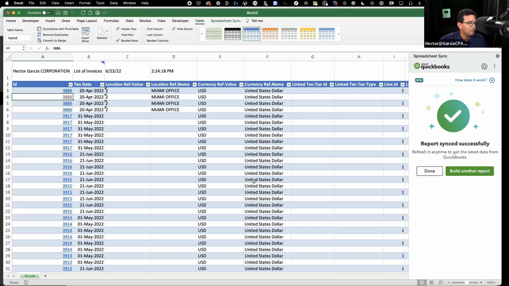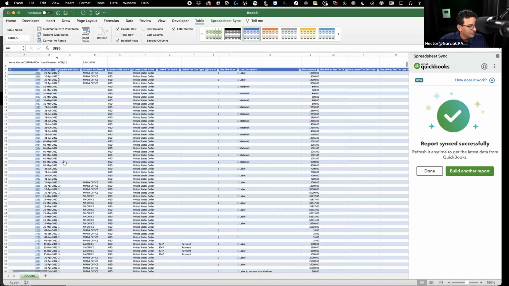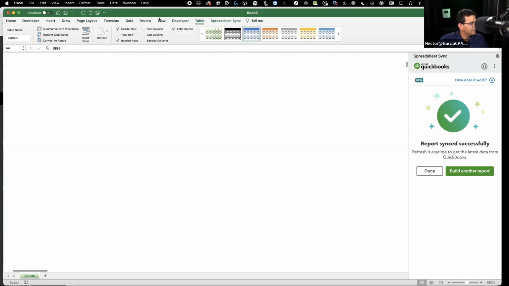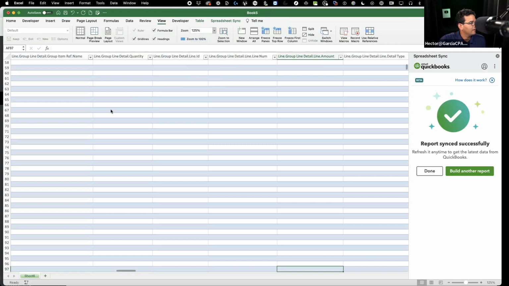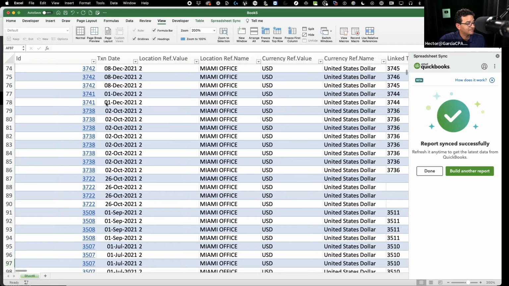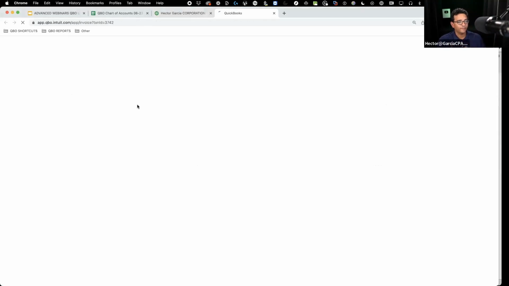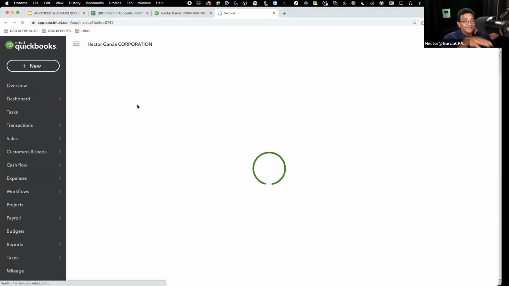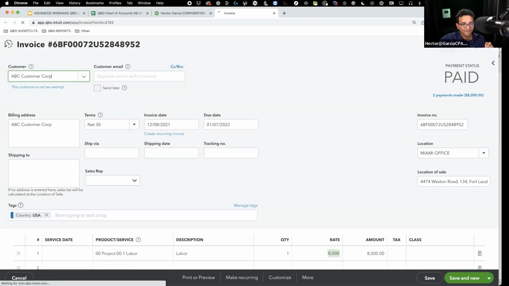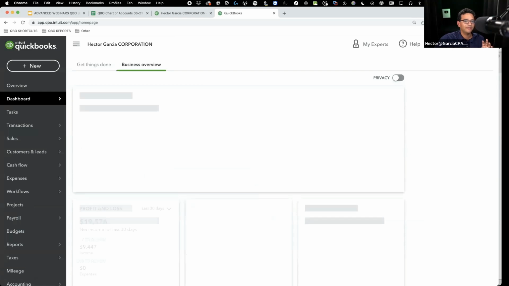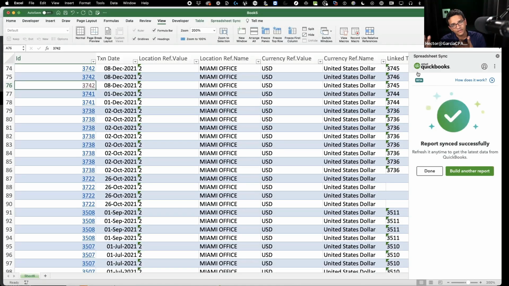Okay. What actually works is there's a link to every one of these invoices. Whoops. Hold on. I zoomed too much too fast. Let me go back and zoom here. Okay. So what works is there's a link next to each of these invoices. So if I click on that, it opens up QuickBooks, the underlying transaction. That's awesome. Really well executed. I think they knocked it out of the park with that functionality. As simple as it may sound, it is really, really valuable to be able to see the underlying transaction in there.